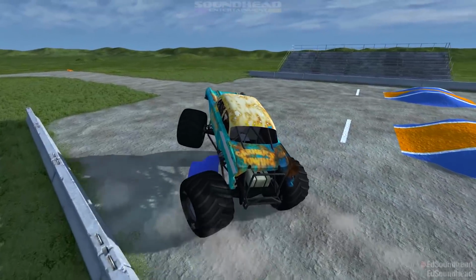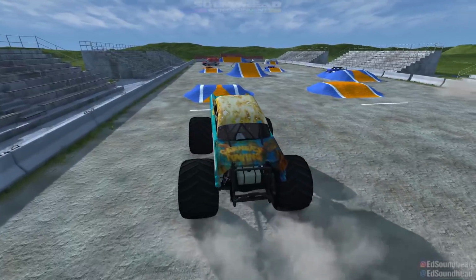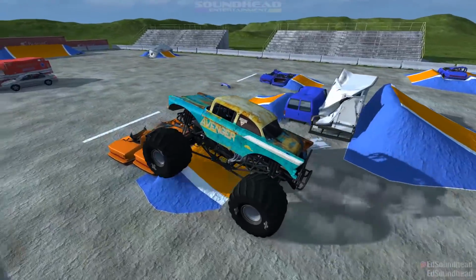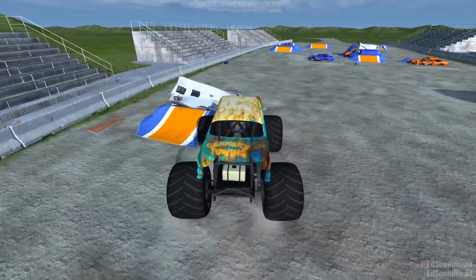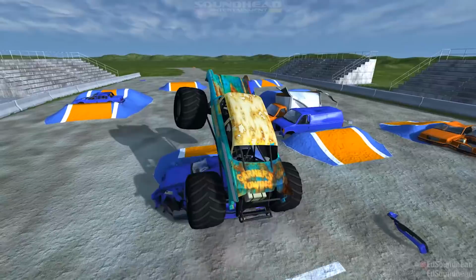Oh, there you go. Took the hood off of that car that was sitting there on that stack. I don't think I've touched that car yet. There we go. Nice little... Oh. Don't mind the ambulance. I just punched it in the head. Let's see if I can finish this camper off here. There you go. Flatten it out a little bit. Kind of missed it, to be honest.